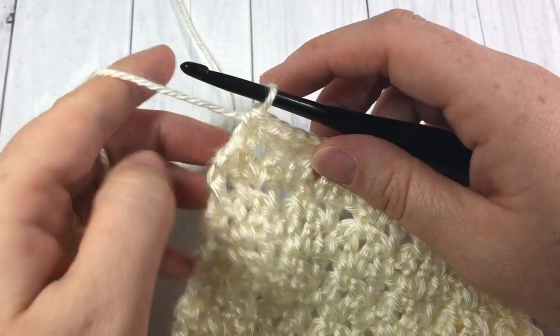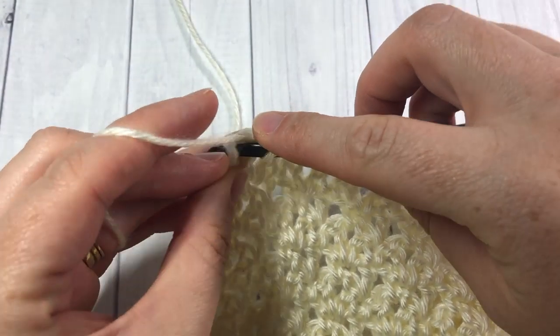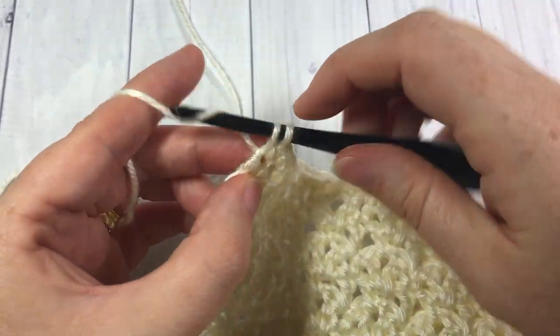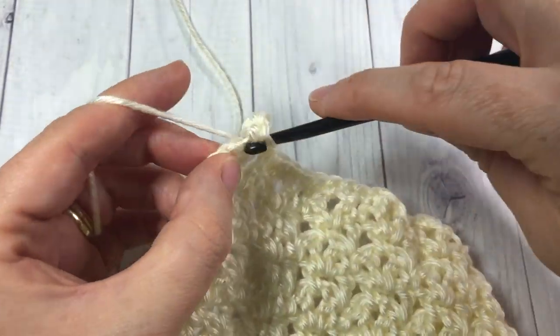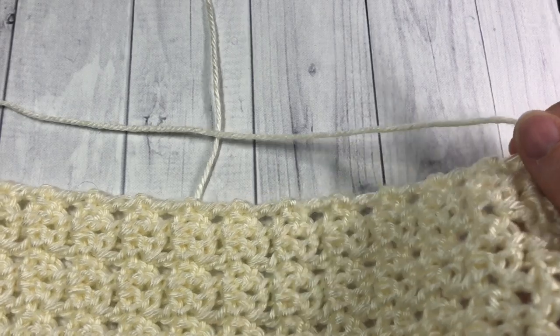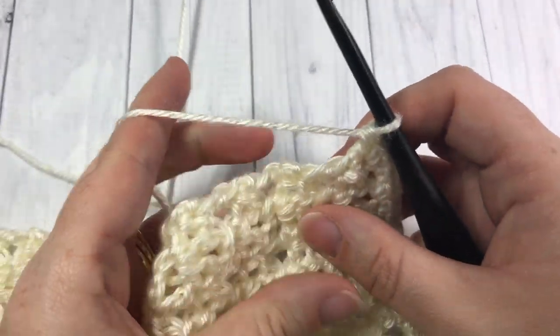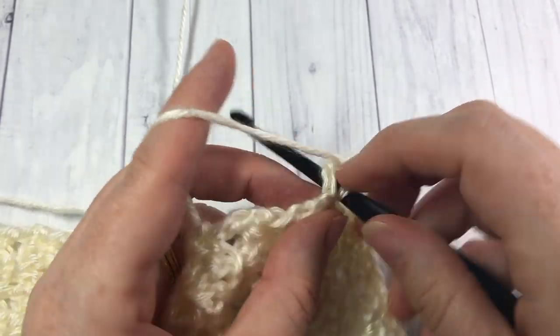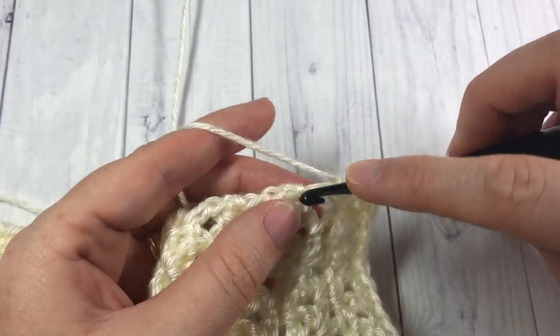Once you come to your corner stitch, you're going to work 3 single crochet stitches into that corner. That's going to bring you around to the other side of your square. You're then going to repeat that same thing, evenly work 39 single crochet stitches all the way across.